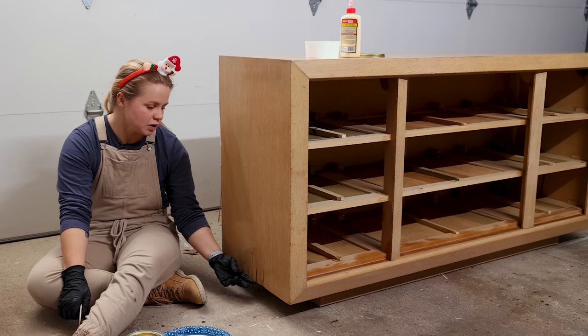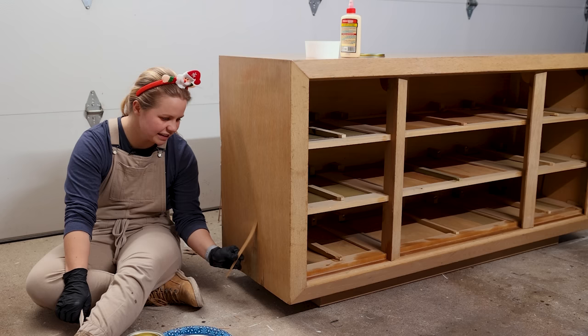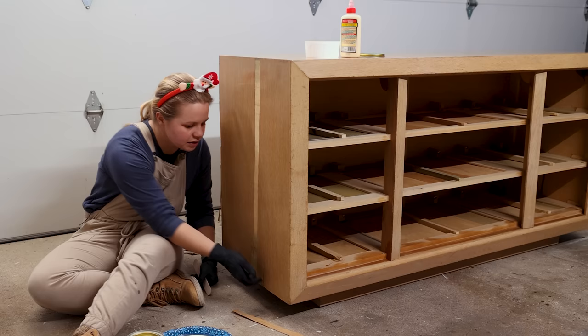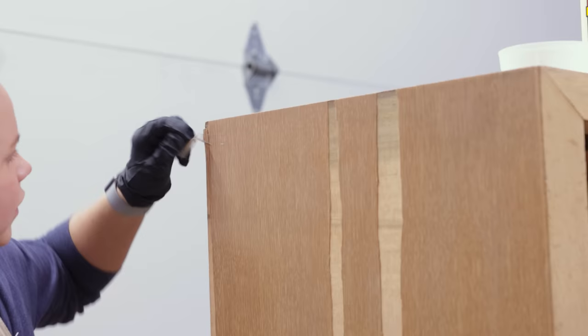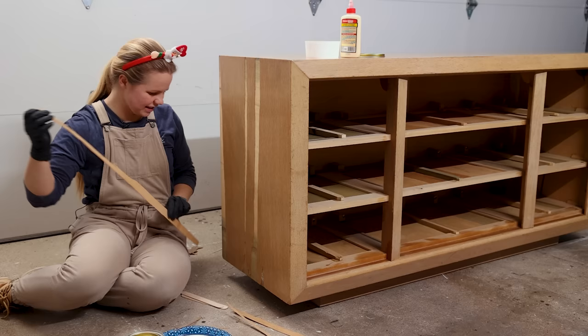So I'm going to be peeling up any of the loose veneer. Sometimes it will make the problem a bit bigger — probably should have just glued that one, but we'll be doing some Bondo repairs here. Looks like there was already an attempt to fix this because it's pretty stuck on there. I'll just scrape off that extra glue, then tape and repair. This side is definitely going to be a lot of Bondo. But now that we've got all of the loose peeling veneer off, I am going to be mixing my Bondo.